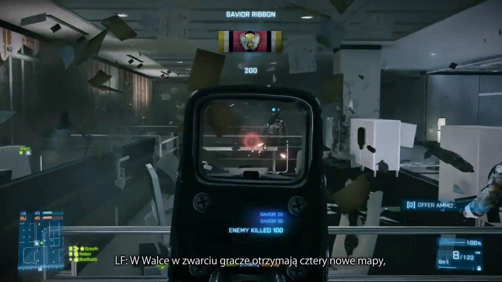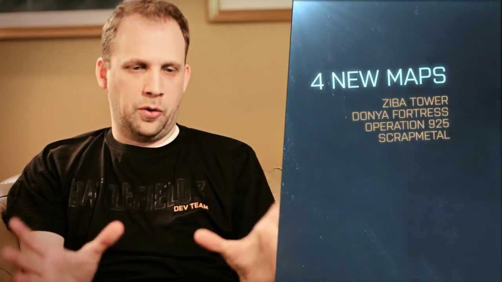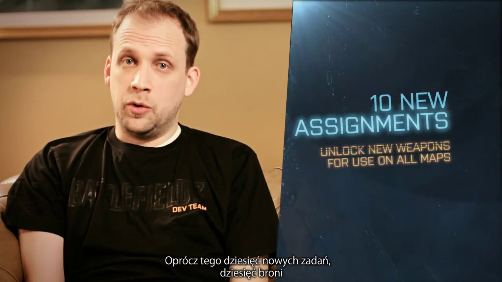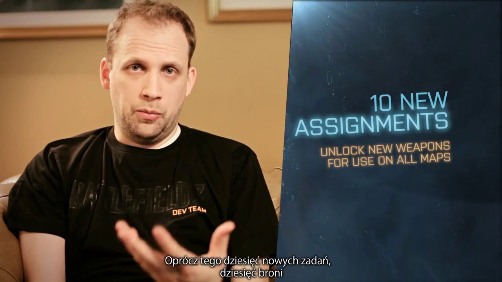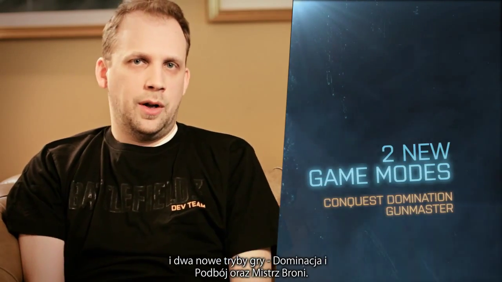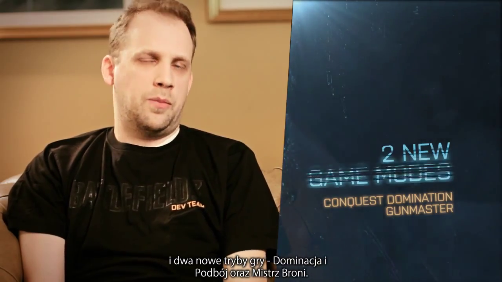In Battlefield 3 Close Quarters, you get 4 new maps, all focused on the indoor battlefield and the Close Quarters experience. You also get 10 new assignments, which will allow you to unlock 10 new weapons. And finally, you get 2 new game modes, Conquest Domination and Gunmaster.